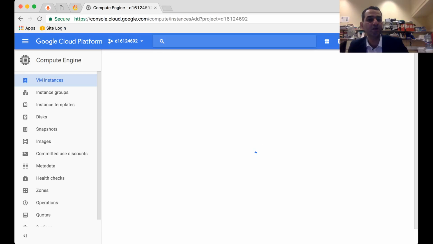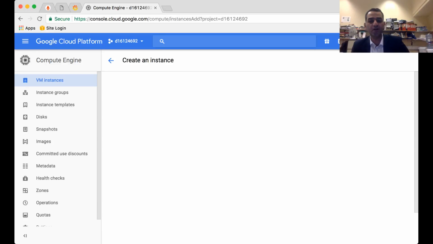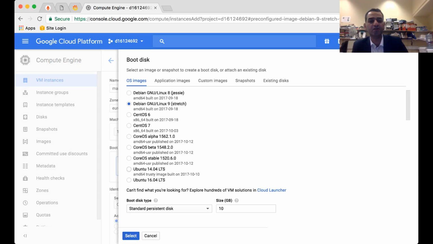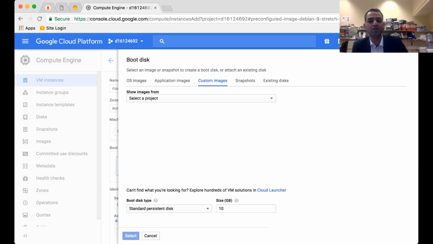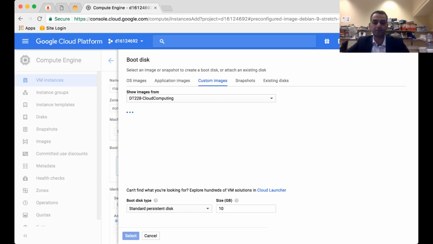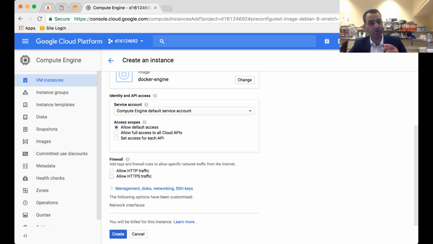Feel free to use the custom image that I have for you from before. So from here, I do manager. This is the button that you need to click: change it to custom image. From custom image, get the image that I have for you. Select Docker engine and select this. Now don't forget to allow HTTP traffic.